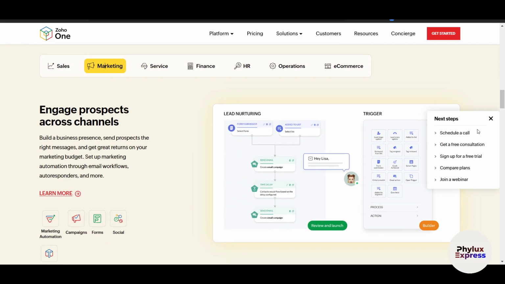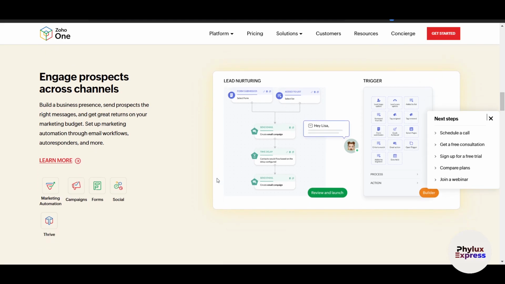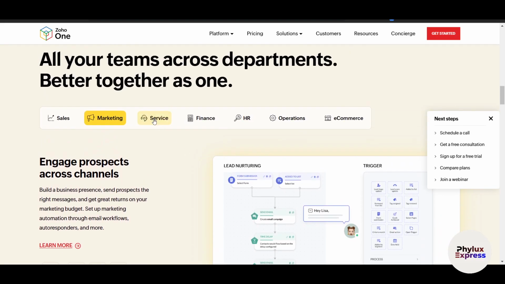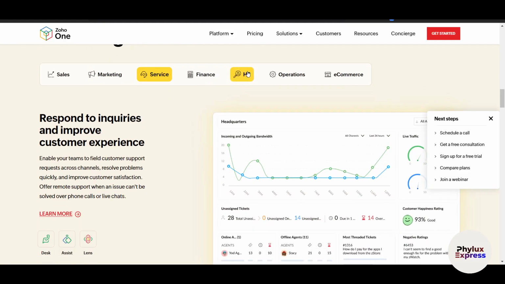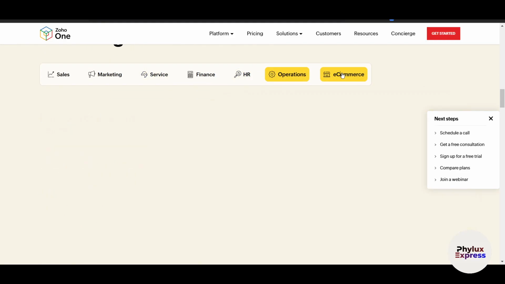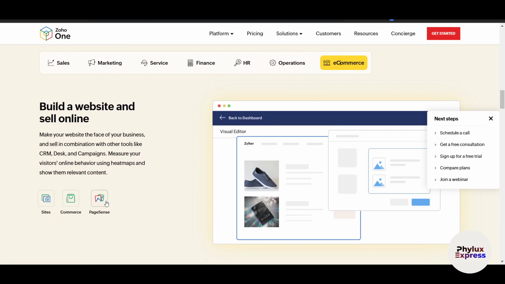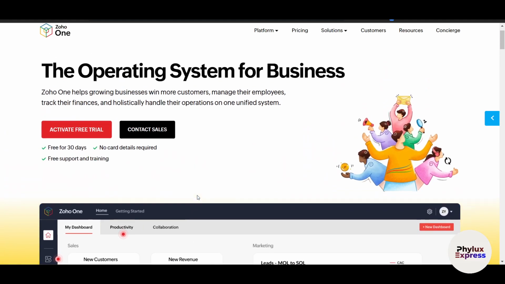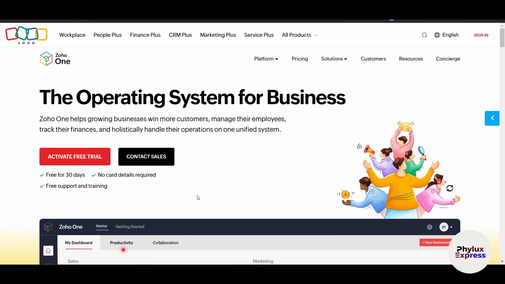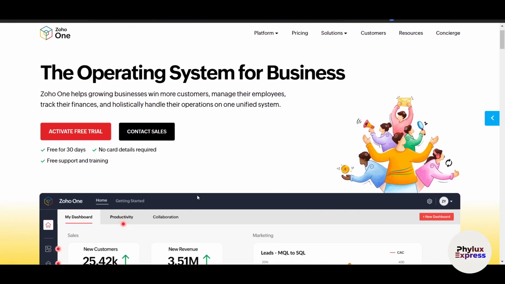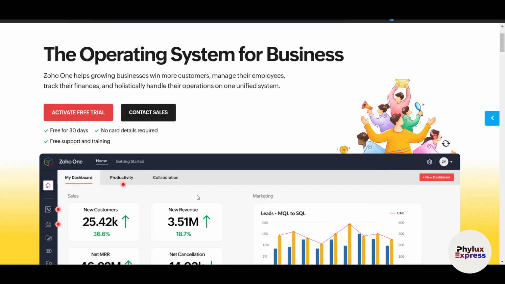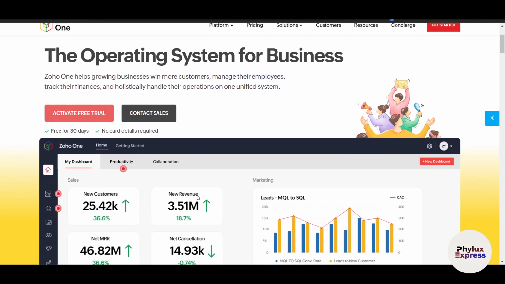For example, if I just go to marketing, as you can see here, there's one of them. Then in services, they are also available in HR, in operations, as well as in e-commerce, right? Sites, Commerce, SpeedSense. So there are a lot of applications, and we will go one by one, so no need to worry. And they are integrated with the cloud. They are seamlessly integrated between apps, with real-time data flow between mobile applications and different devices simultaneously, and AI-powered insights to predict trends and recommend actions.